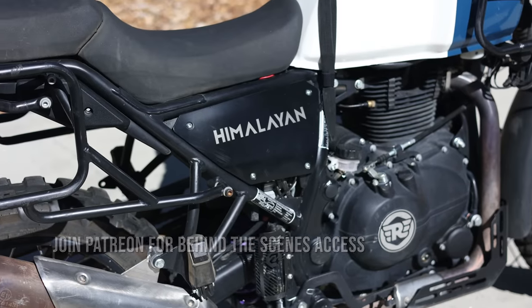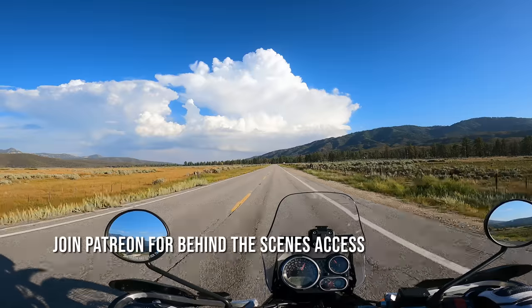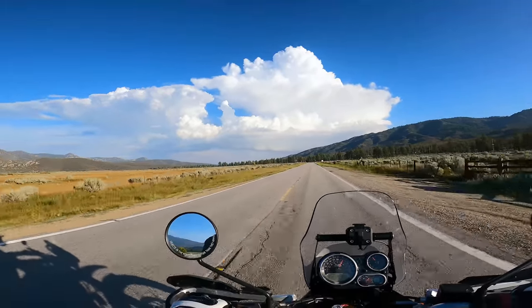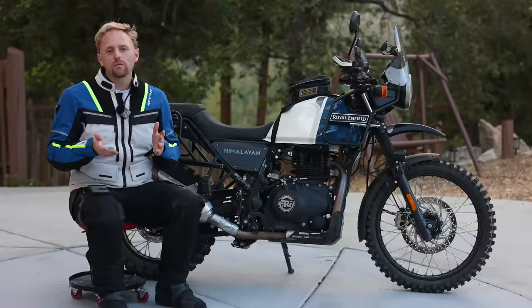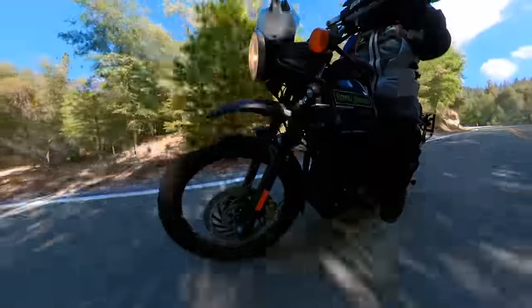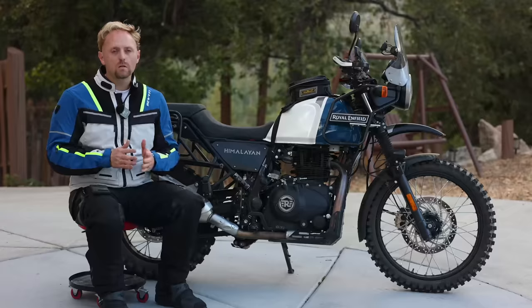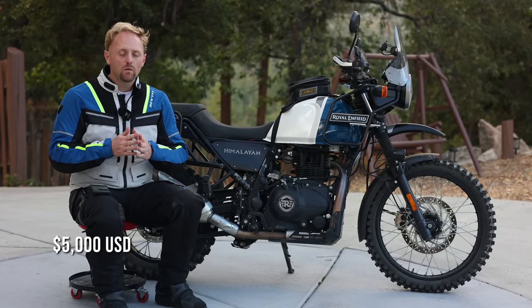Now, we have to air out the elephants in the room right away. The Royal Enfield Himalayan, it's extremely slow. The brakes are pretty bad. The headlight is basically a candle, and the whole bike is based on very dated technology. However, this motorcycle costs only $5,000 brand new. It comes with a 3-year unlimited mile warranty.